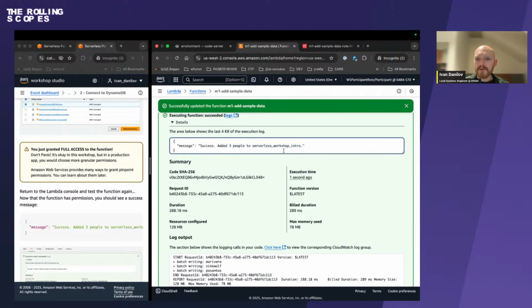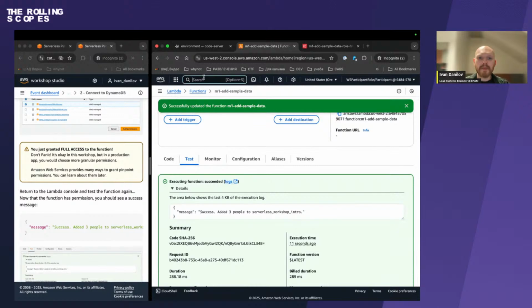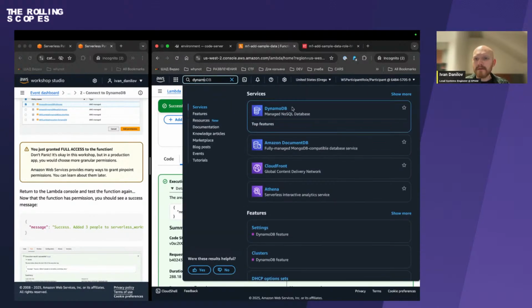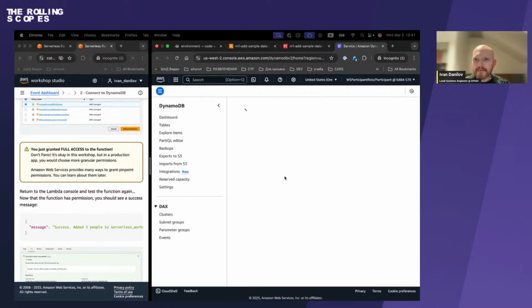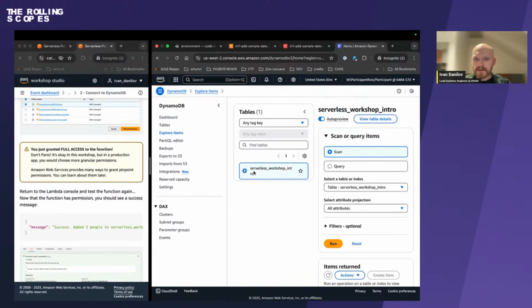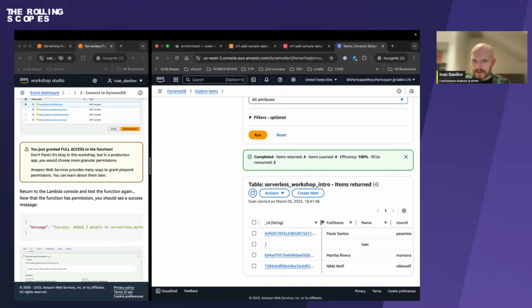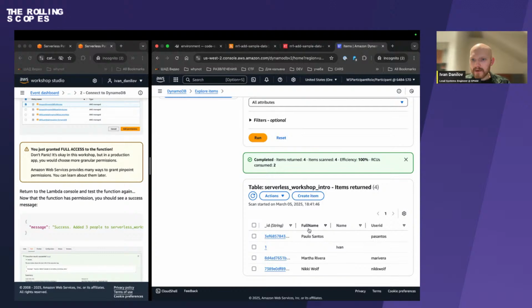Three people added to the Serverless Workshop intro. Let's see them. Then I'm going to DynamoDB, then explore items. Click on our table. And as you see, we have three new entries with full names defined in the Lambda function and a new user ID.